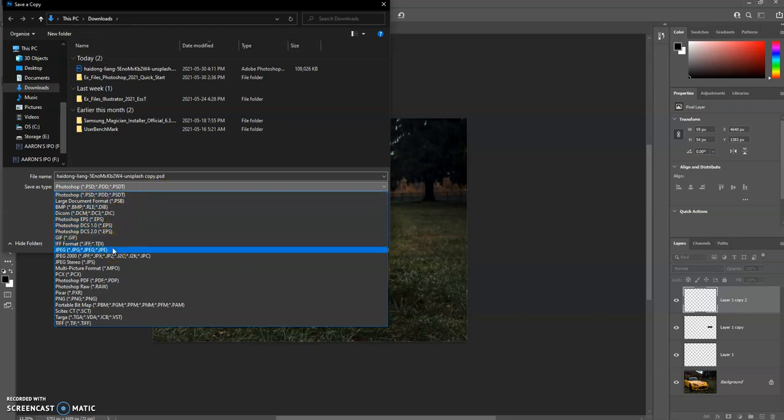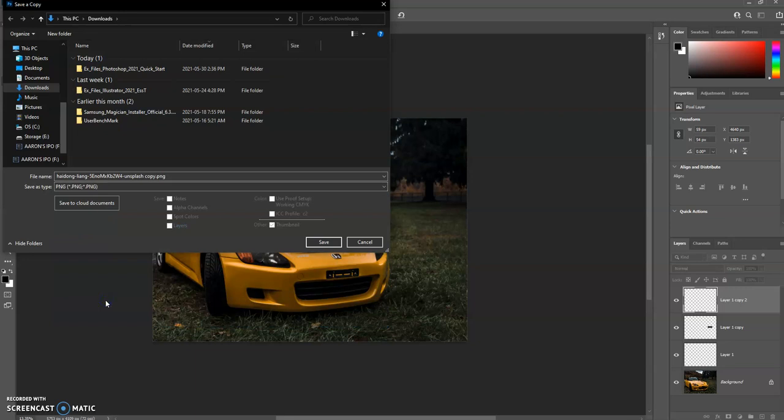So JPEG is typical, PNG is typical, especially if you want to maintain the transparency, and a few other ones that you might be familiar with. But those are the two big ones. So if you want to share, put it on a website, print it out, you're probably going to save it as a PNG or a JPEG and have that available to you. All right, so good, that will finish this video, and we'll get doing some real adjustments in the next one.